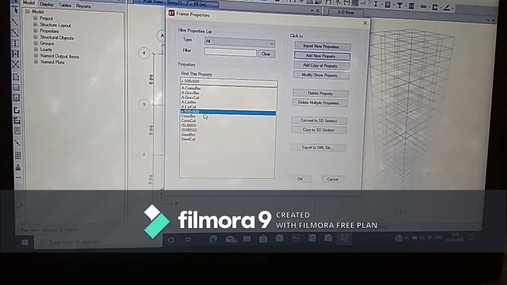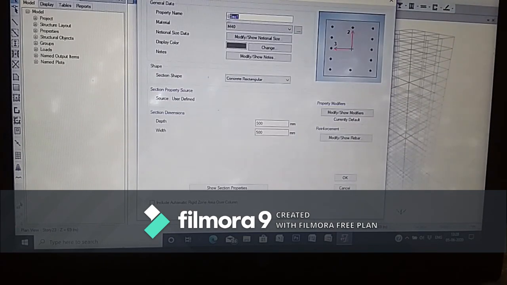So we need to form another column of different size. So add a new copy property. Here we can see column of name as 550 and 550. Change the dimension. Click on OK.